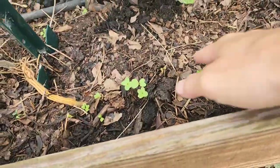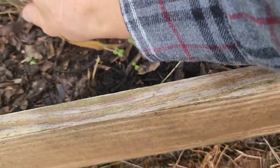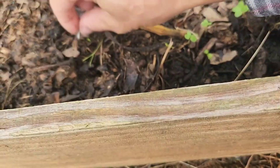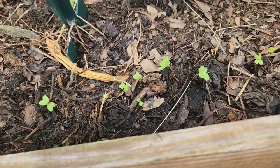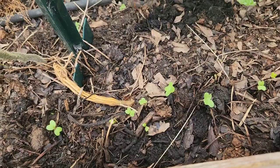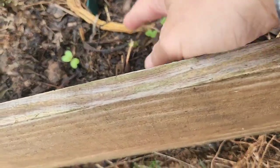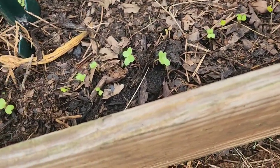You can see more radishes coming up - they've had a lovely time with the rain in the last couple of days, so everything I sowed is coming up. One thing they kind of tell you not to do is prick out root vegetables, but I do it often, especially if you do it right before they get their true leaves. So you see these just came up - these still have their seed leaves. If you wait just until they have their seed leaves and they're up, you can for the most part prick them out. I've even done it with carrots - prick them out, move them. That way you don't lose any to bad spacing, because even if you plant them in good spacing, rain and things move them and it just kind of happens.